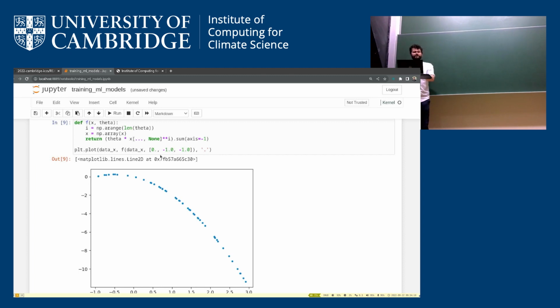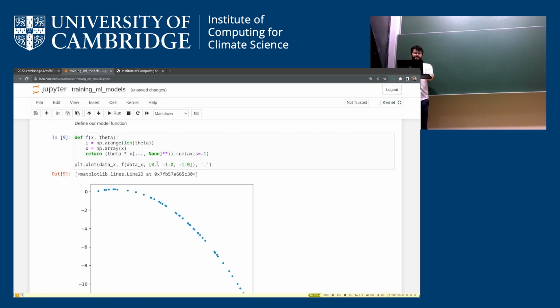So that's our theta, which is piped in here. This then turns that into 0, 1, 2, and raises x to the power of that. But can anybody see why this is advantageous in this setting? This is all the advanced NumPy we're going to do. It's just going to give you a flavour for this. Someone on the chat says it adds a dimension? Yep. So yes, it's definitely about dimensionality.